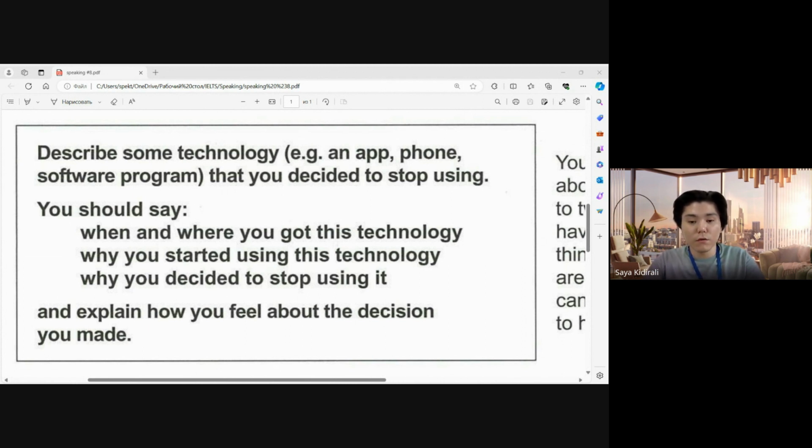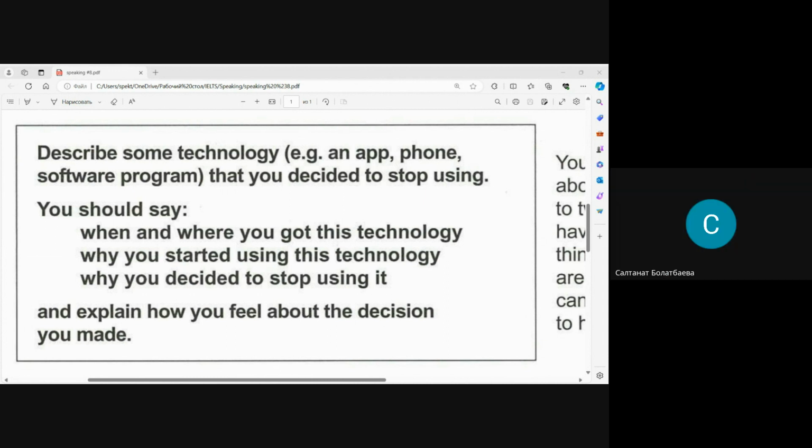So, can you answer the question? You will have 2 minutes, so your time starts right now. You can start. Oh, mommy. So. I have been using my mobile phone for 2 years. And when you are using something for a long time, and then what comes next? Oh, I don't remember what's next.